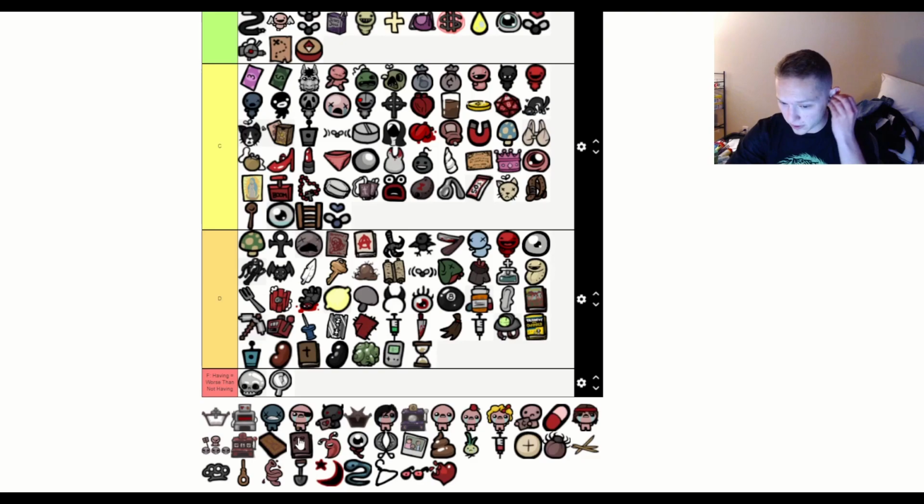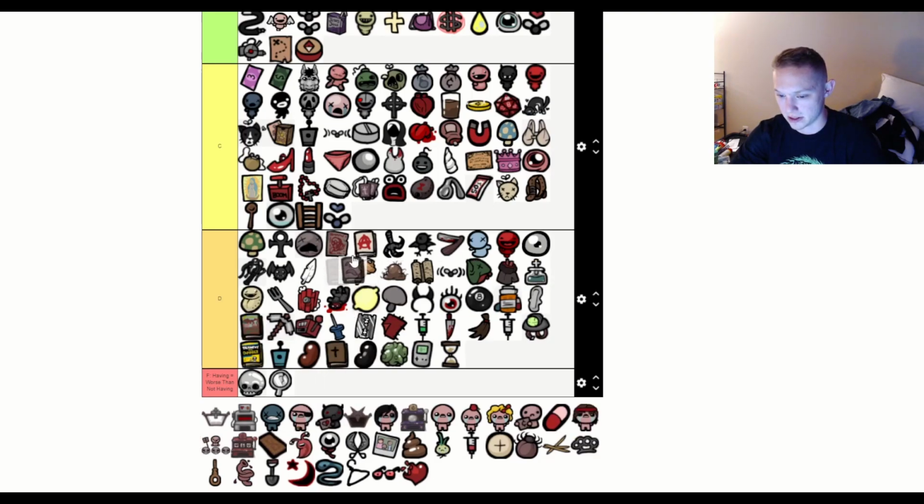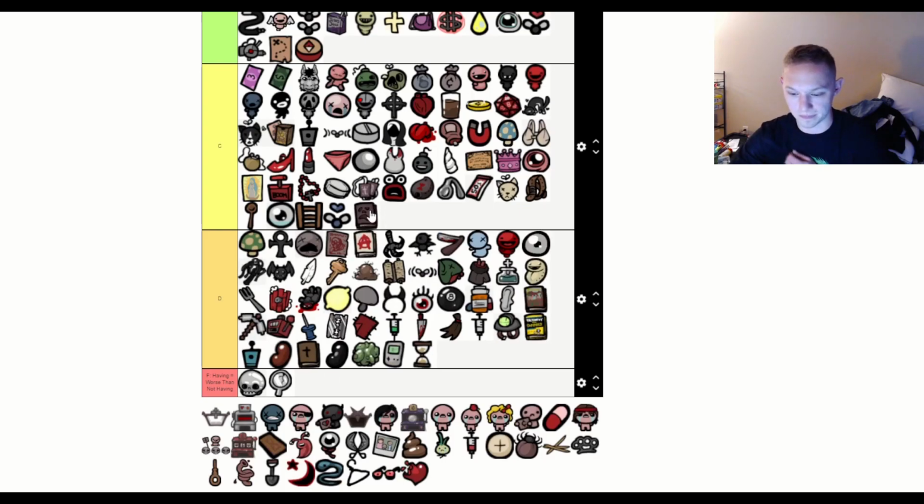I struggle with whether or not I should put this in the B tier or the C tier, because it makes a room of combat basically irrelevant. I'm gonna put it in the C tier, not D.